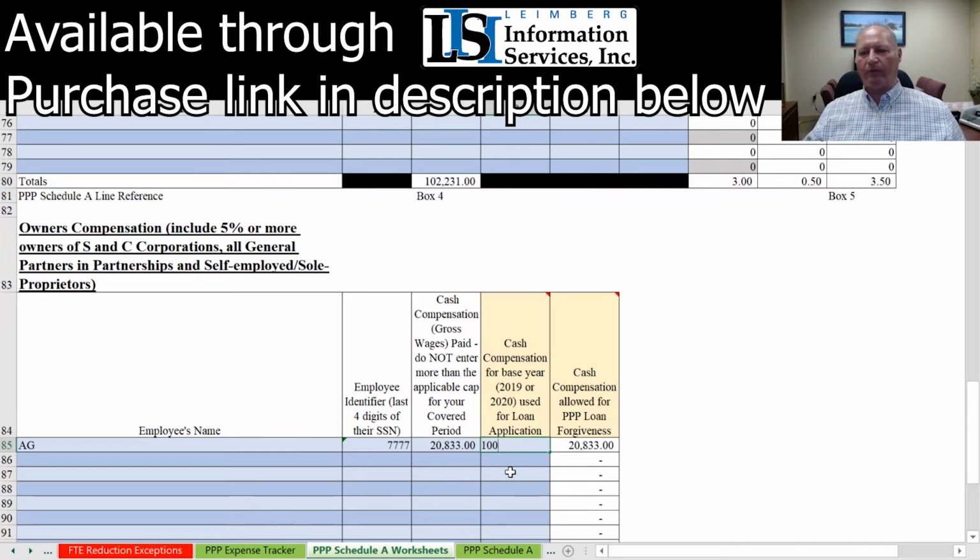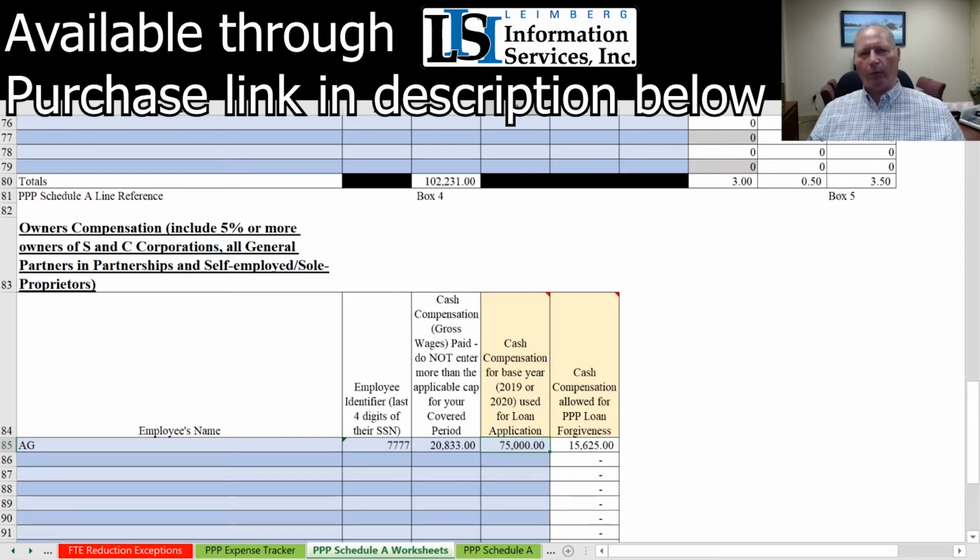So for example, if I put 100,000 here, then the cap is still 20,833, because 20,833 is 2.5/12 of $100,000. But if this particular owner was only paid $75,000 in the base year, you'll see that they don't get the full 20,833 cap. They get a prorated cap based on their prior year compensation.